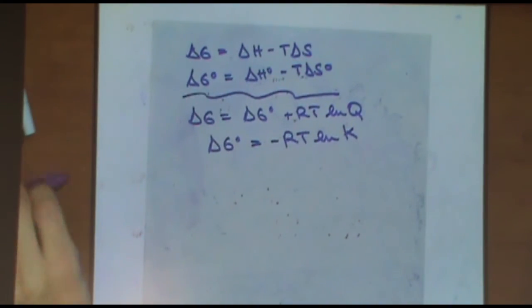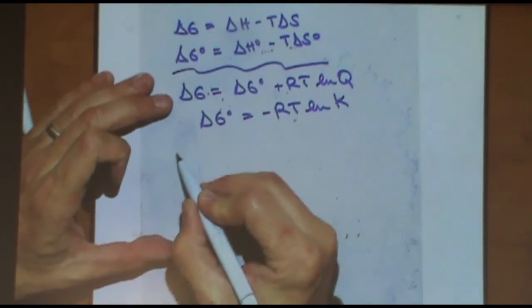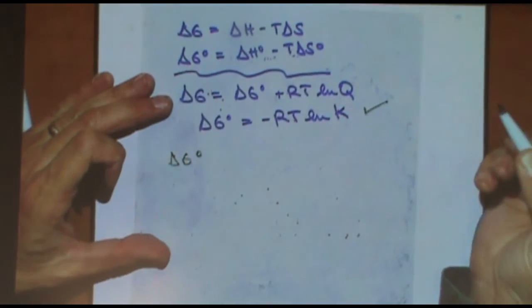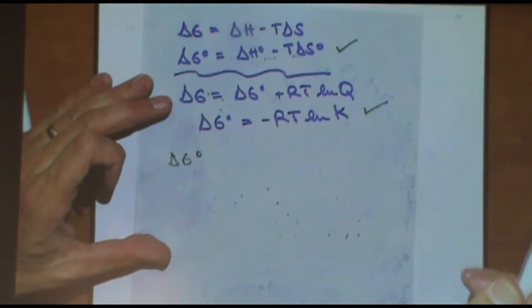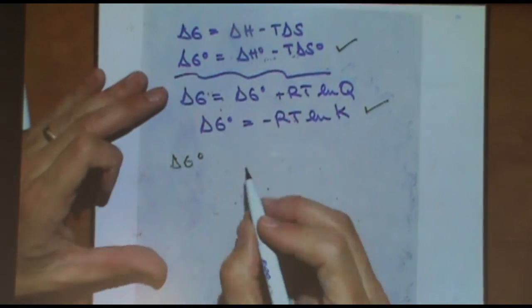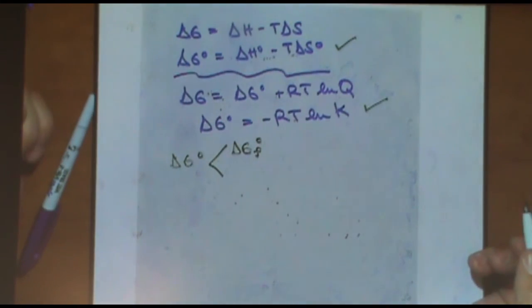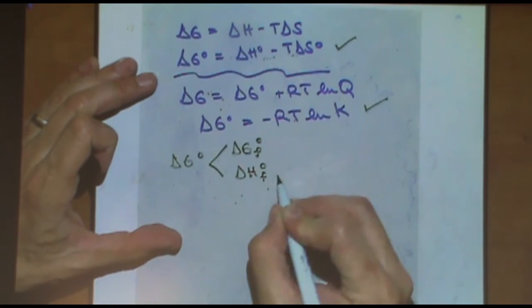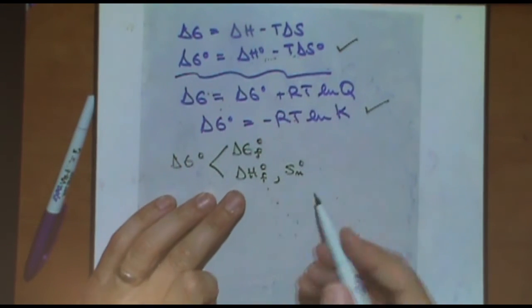Okay. Now, how do you find delta G standard? So for delta G standard, I'm doing black pen here. You can find it with that equation if you have K, this equation if you have delta H and delta S standard, or if you don't have either of those, you've got the delta G of formation values, is another way, products minus reactants. Or, analogous to that, if you have the delta H of formation values and the molar entropy standard values, then you can use this.